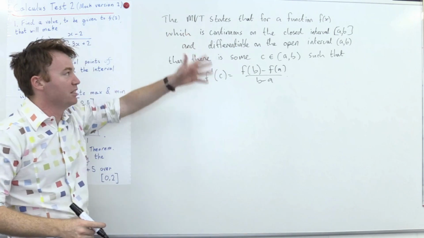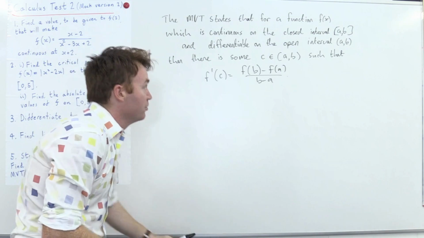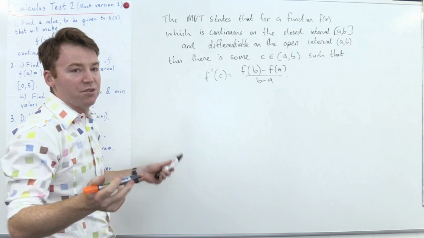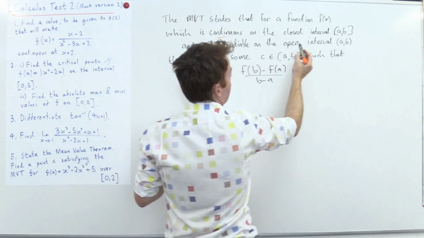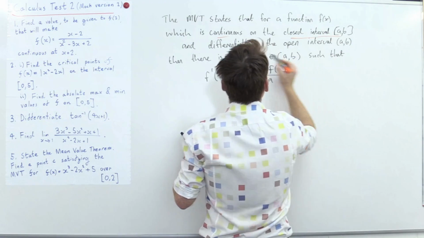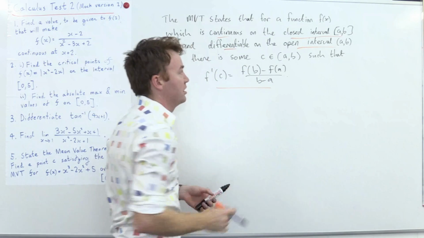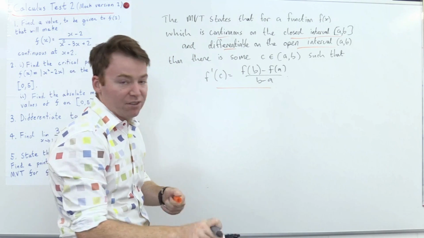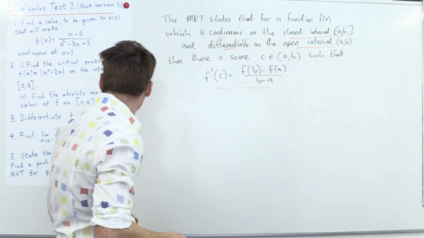Please remember what the definition of the mean value theorem is. As a marker, the bar is kind of high. You need to do a lot to get the mark for this. You need to say the function is continuous. You need to say continuous on which interval and differentiable on which interval, and then the conclusion here. And if you have all 5 bits, then you know the definition of the mean value theorem. Right.